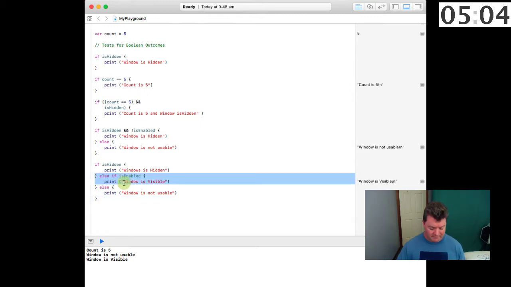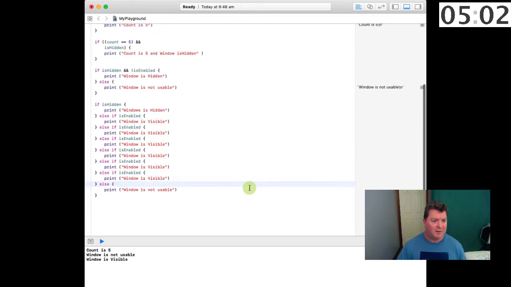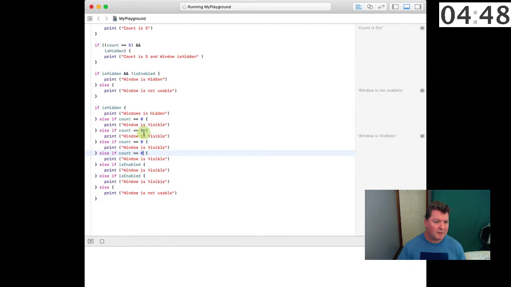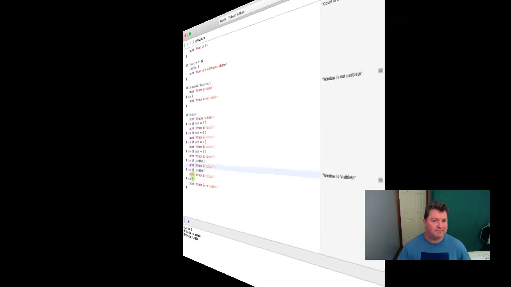Cases where you have multiple conditions in all of these areas. For instance, you could have count equals 0, etc. Count equals 1, count equals 2, count equals 3. You would probably write these as a switch statement rather than this long convoluted else if statement.